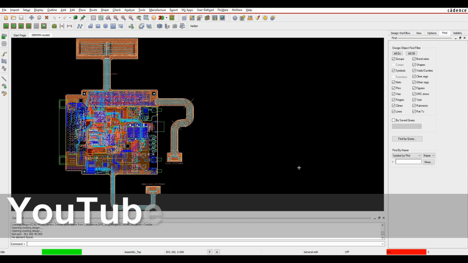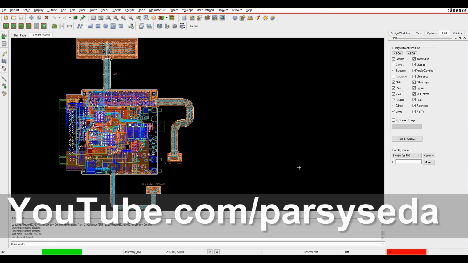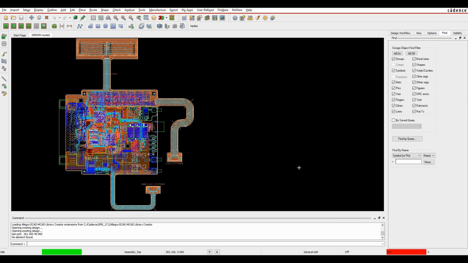Okay, this how-to video is going to talk about cross-probing between the 2D canvas and the 3D canvas inside the Cadence AutoCAD and Allegro PCB editor tools. So it's available in all levels of the tools, standard all the way up through to Allegro. And it allows you to select parts in one canvas and see them in the other.